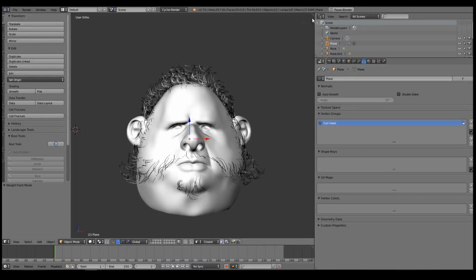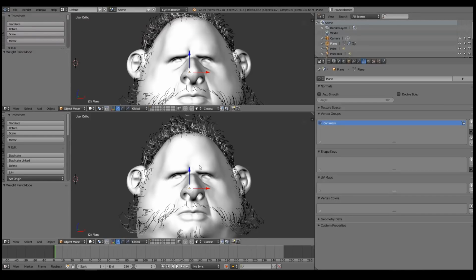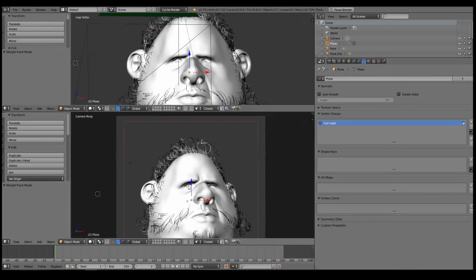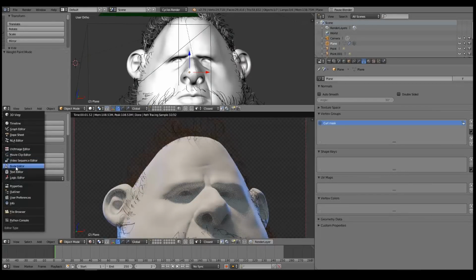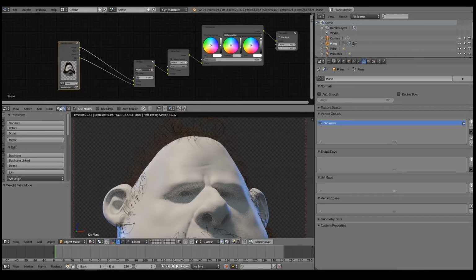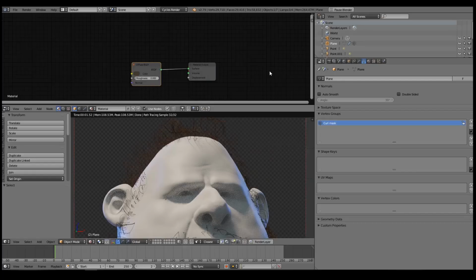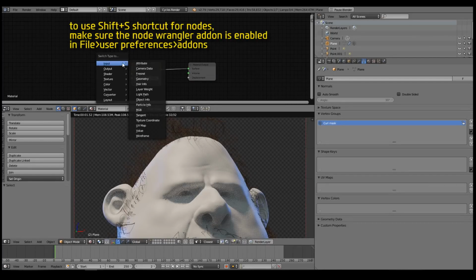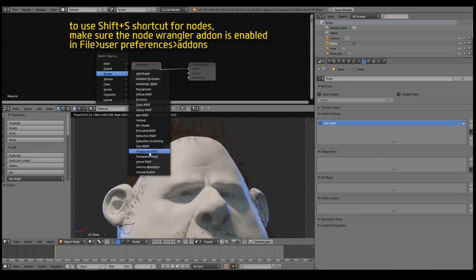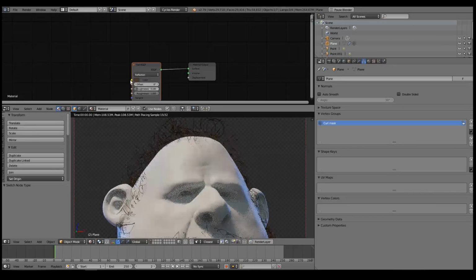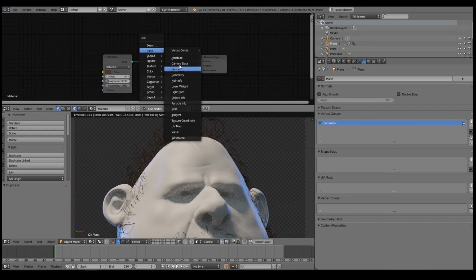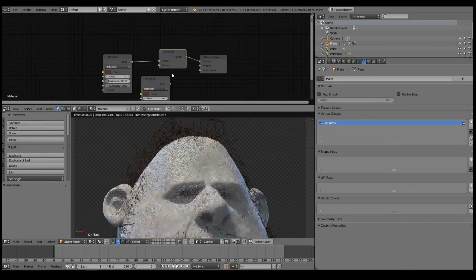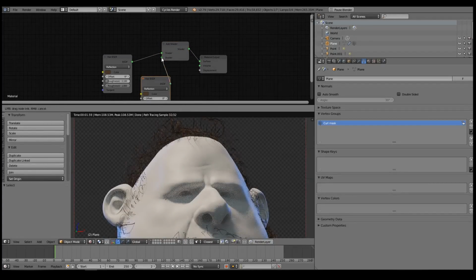Alright, let's try and render this, but before I do that, let me just build a proper hair material. So first things first, let me open a node editor, go to material nodes, and then just select this node, Shift S, and just set the shader to hair. Where's the hair shader? There it is. Okay, cool. I'm going to add another one, and I'm going to add a shader. Add shader. Okay, let's do like so.